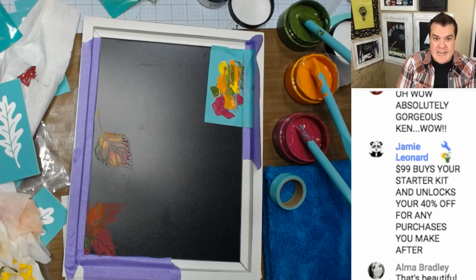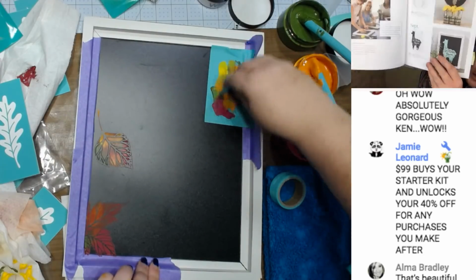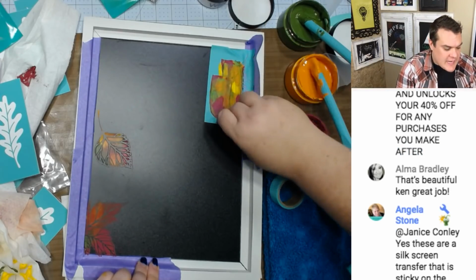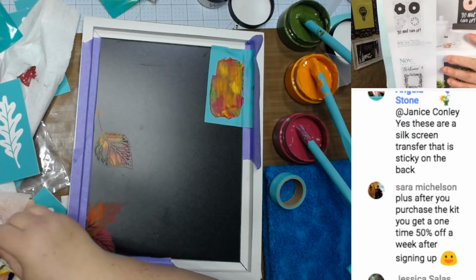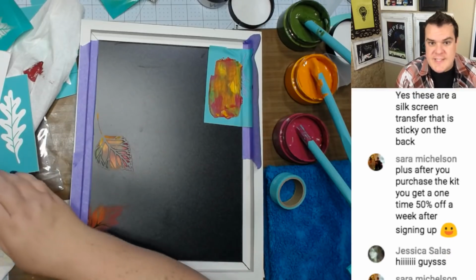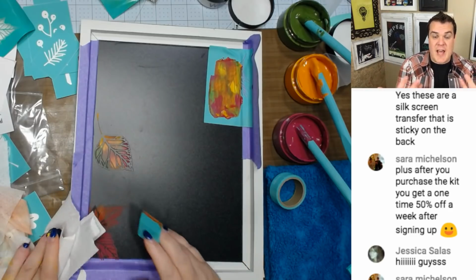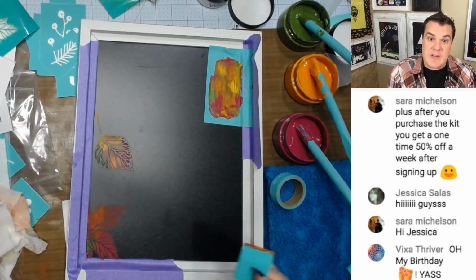Yes, so it's $14.99. If you look at our catalog, you can see all the ones coming up. They're called the Club Couture, and you can see them all right here. Every month we get this, and the idea is we get it a month early. So we are getting this one right now as designers. It's so cute. It says, "Do not give up." The idea is we can create projects and kits and all sorts of fun stuff. Then October 1st, when that's available for customers, it goes live. We can start sharing everything we created and customers can buy it. And then basically once it's sold out, it's done, it retires.